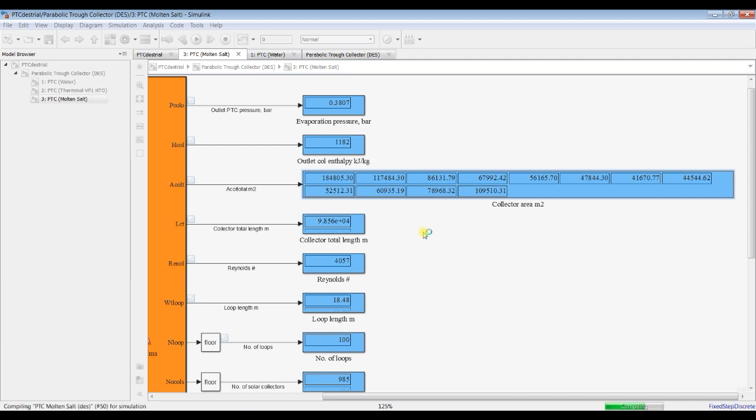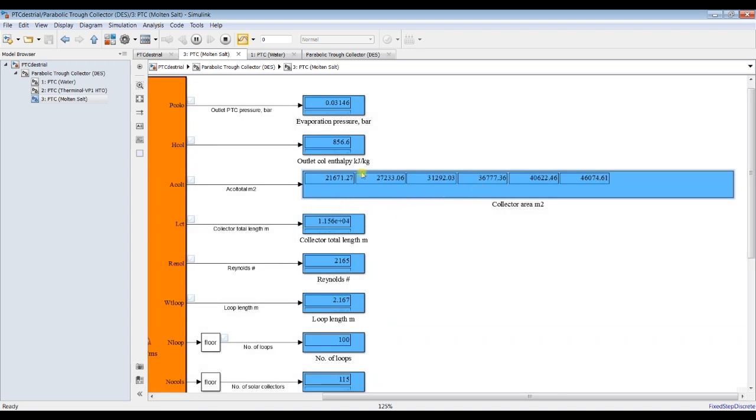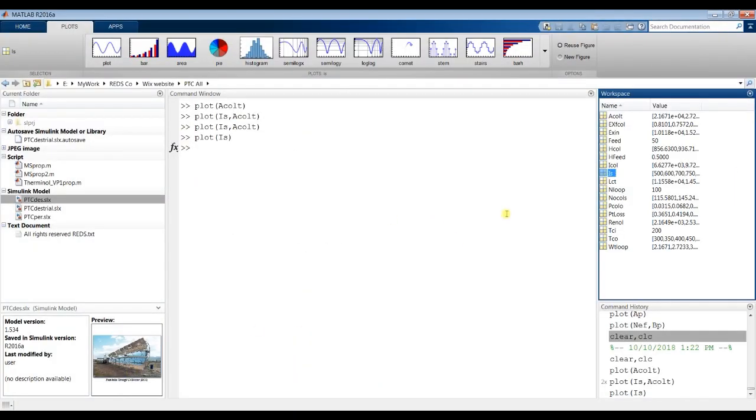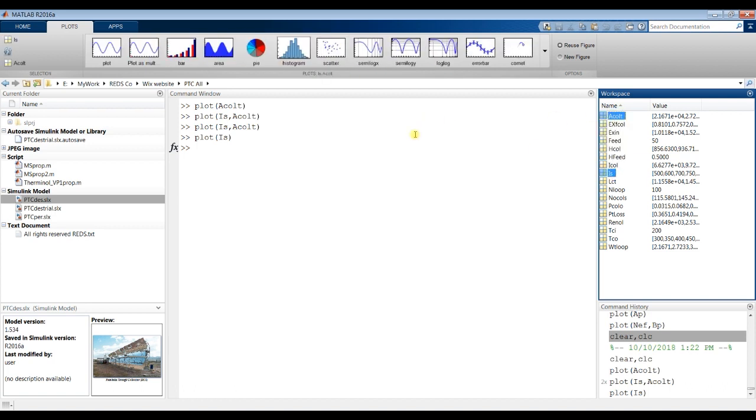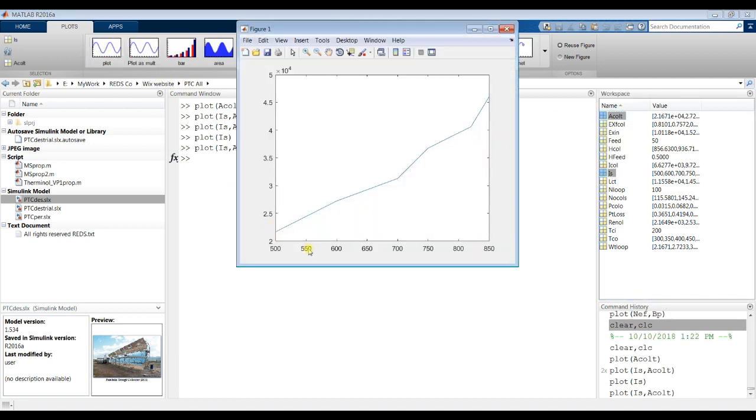So we have two parameters affecting the solar field area. Okay, as I expected. So we can draw here solar radiation, and this is the change in solar field area based on your selection.